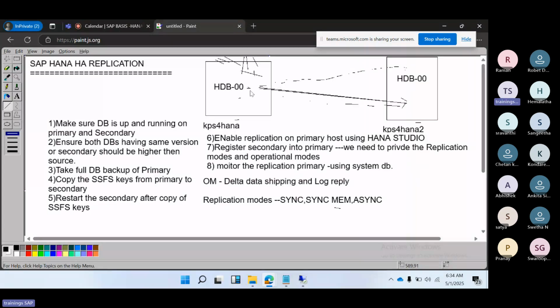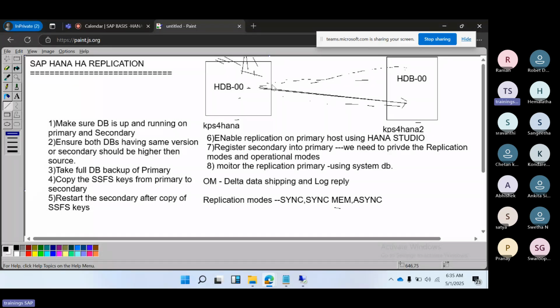And async means the primary does not bother whether the secondary received the transaction or not. It keeps sending data to the secondary, and the secondary does not send any acknowledgement back to the primary.